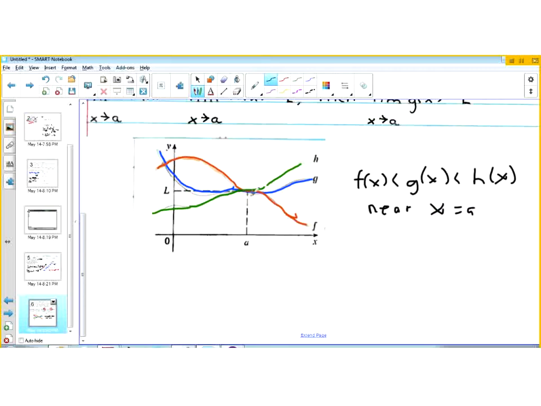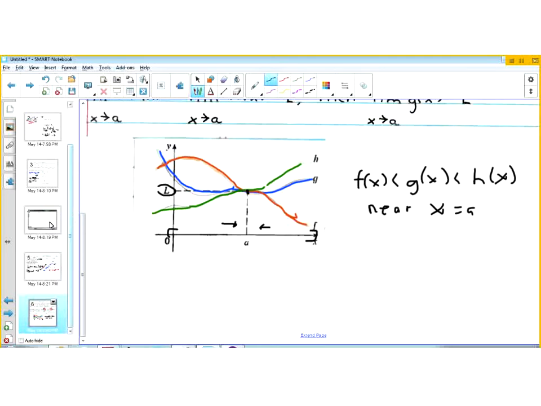What's also demonstrated in this drawing is that the limit as x approaches a for f of x is equal to the limit as x approaches a for h of x, so the two limits are the same. Since g is wedged in between f and h, on this number line where a is an element of this interval, we can say that g of x attains the same limit, which is this number right here, L. So there's an example of how you could visualize the squeeze theorem with three different functions.